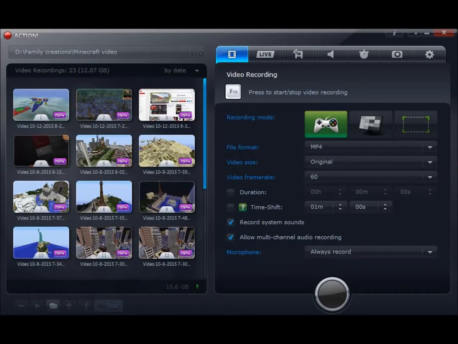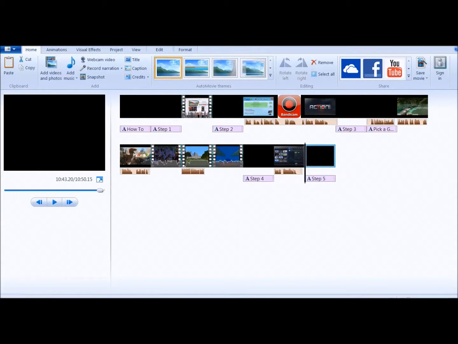Step 4 is to record the video using the recording software you got earlier. Okay, so step 5 is to edit your video in any editing software you have, like Windows Movie Maker.